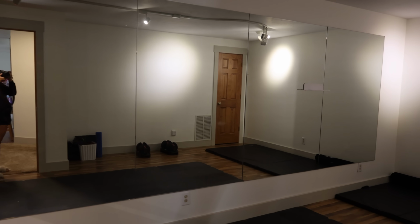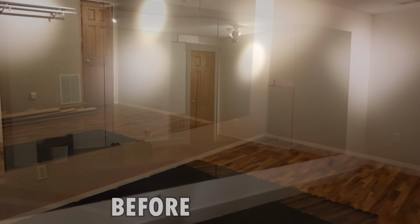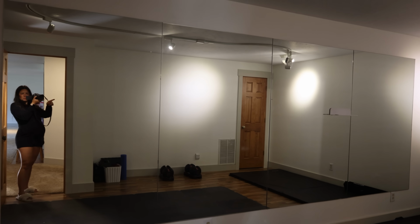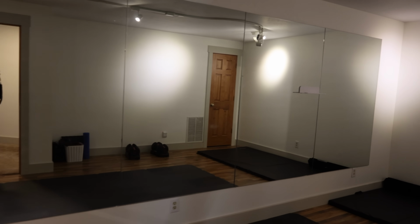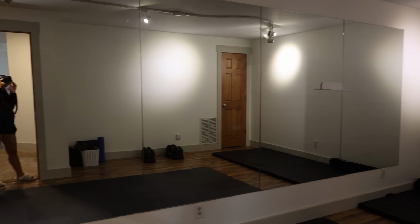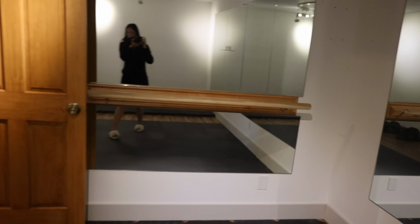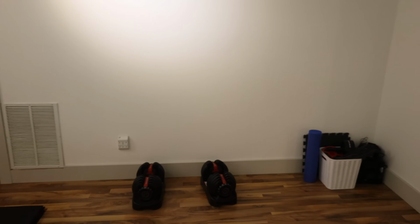And the workout room. Before it was brown walls, and there was a bunch of shelves on that back wall, which we removed because we just don't really need them. I kind of regret not painting it black in here, but guess what? We still have time. We can still go back and redo it. For now though, it is white, new trim, and ready for working out, which neither of us are doing right now. So this room is just gonna be waiting for postpartum workouts and when we have more time, not renovating the house.